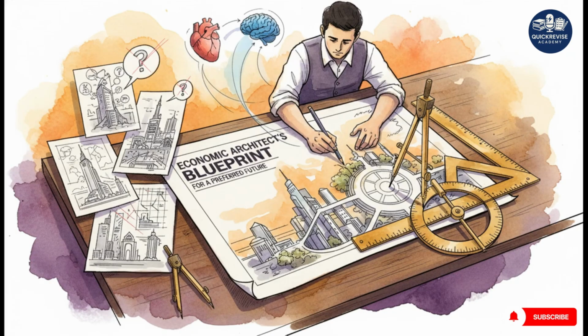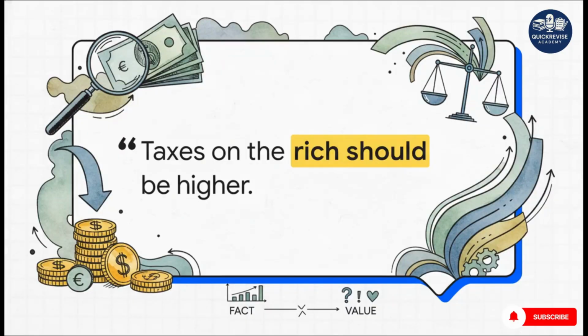At their very core, these statements are subjective. They're built on personal opinions, on beliefs, on values. And they almost always suggest we do something. They're prescriptive. They're not a photograph of how things are today. They're a blueprint for a tomorrow that somebody wants to build. Here's a classic example you hear all the time. Taxes on the rich should be higher. See that word, should? That is a giant clue that you are in the normative world.